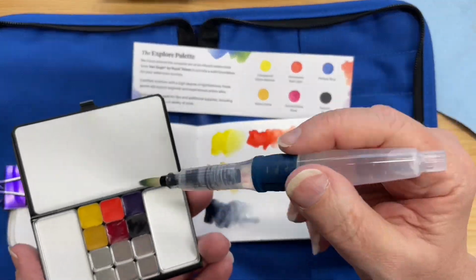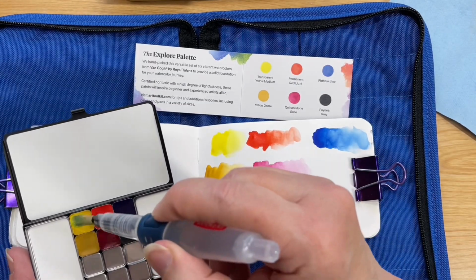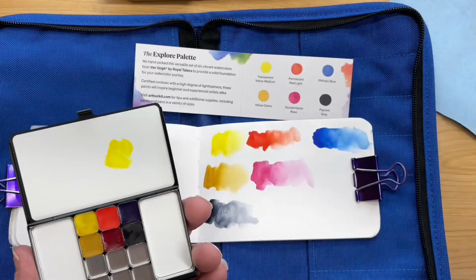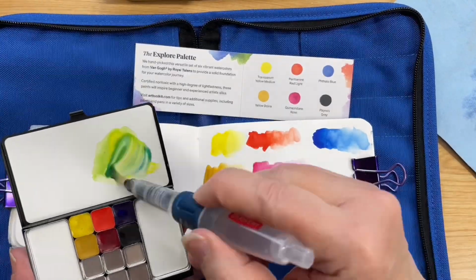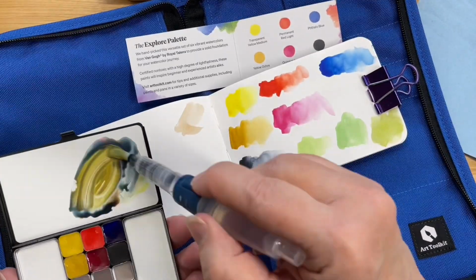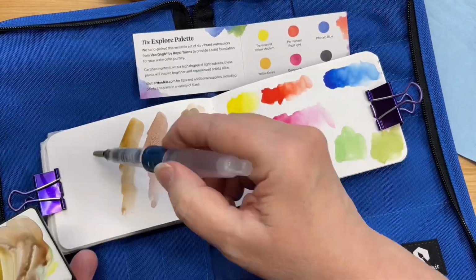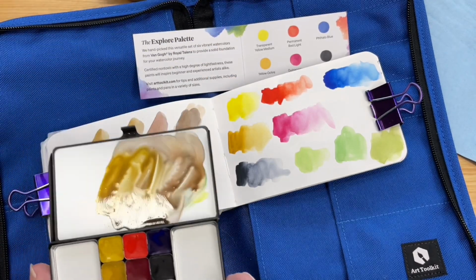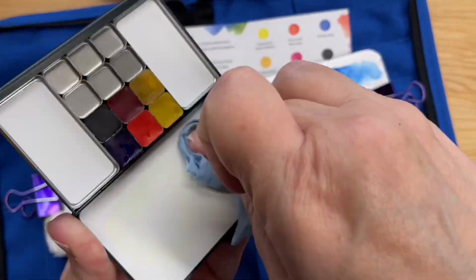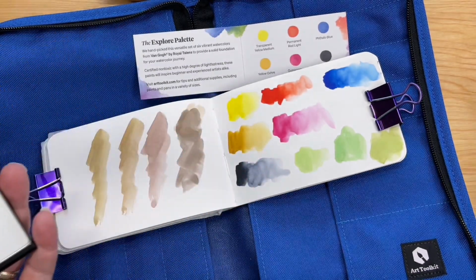Oh, and I didn't even, okay, so we've got to mix a color, guys, because I've got all these mixing places that I haven't tried yet. You could mix anything with this palette. And just give it a wipe. And there you go.